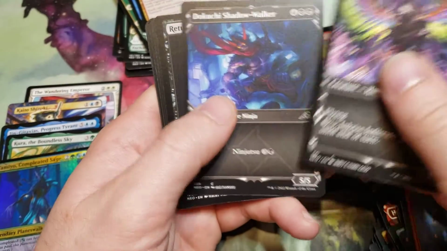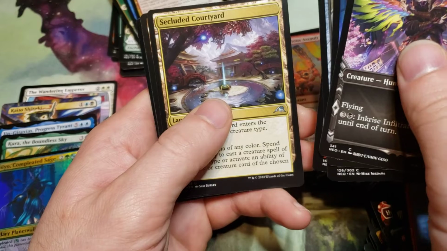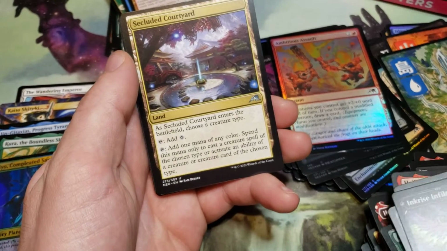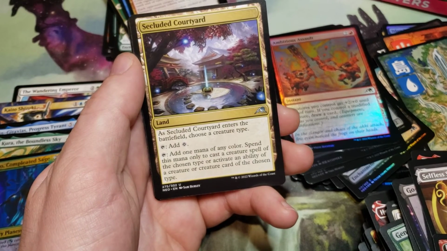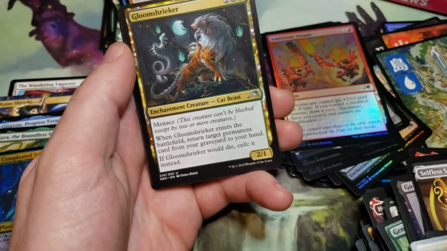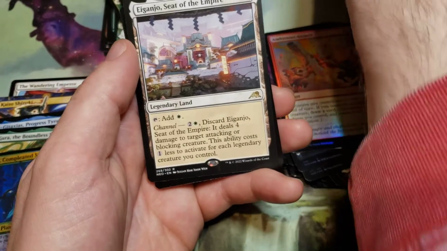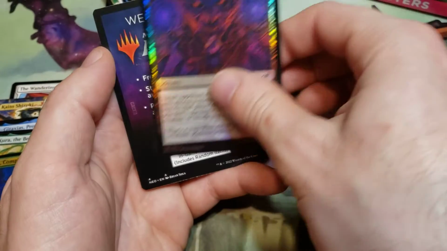Alright. Secluded Courtyard. Oop, those were all commons, weren't they? Oops. I didn't mean to whack the camera. Gloom, oh, yeah, I don't read the uncommons anymore. Iganjo, Sea of the Empire. The Foil, Reckoner, Shakedown, and garbage.